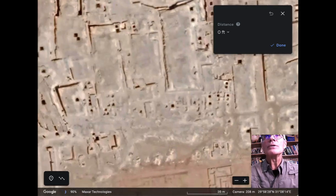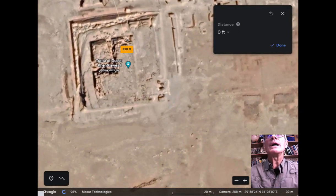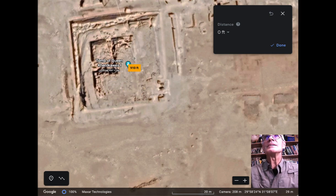Let's go down to the tomb of Khentkawes now. Okay. And look, we've got the 888 feet. It goes to whatever this entrance crevice is there. That seems to be like a centralized part of this. I mean, there's no center to this. What would you say is the center of Khentkawes? There's no definite center, but this is like a definite part. This crevice seems to be something important. So that's 888 feet to Khentkawes. It goes right in there. Again, there's a fudge factor. It's in there somewhere.